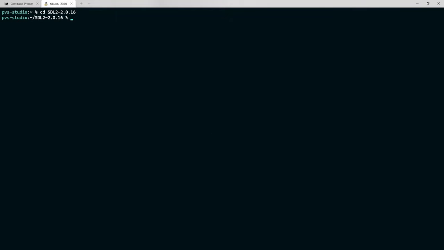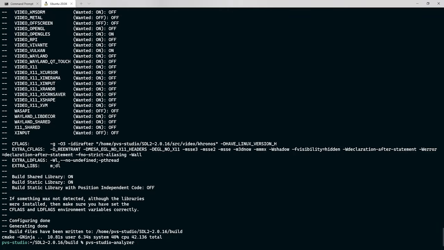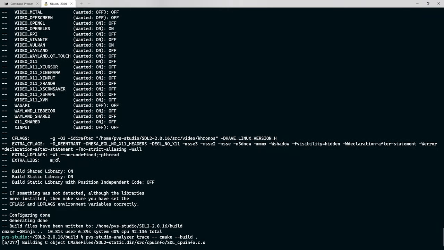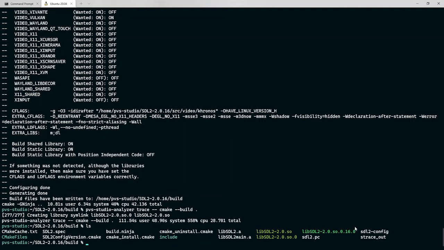The monitoring of build systems on Linux we call tracing. This mode does not use the monitoring application. To understand how the project is compiled, we'll analyze the log received by this trace program. To start tracing, you need to run the pvs-studio-analyzer trace command, and then specify the build command of your project. As a result, the project build will start, after which the strace_out file will be generated in the current directory. After the tracing is complete, you can run the analysis with the pvs-studio-analyzer analyze command.